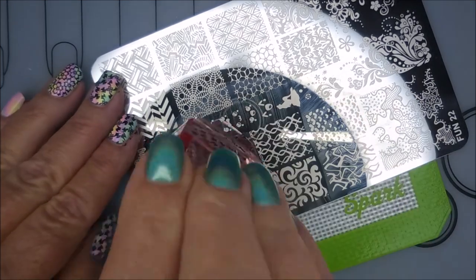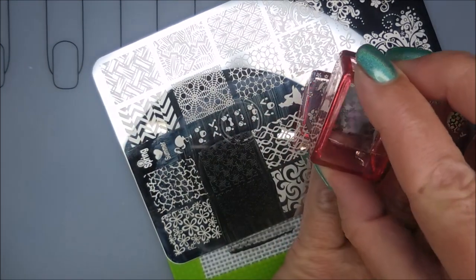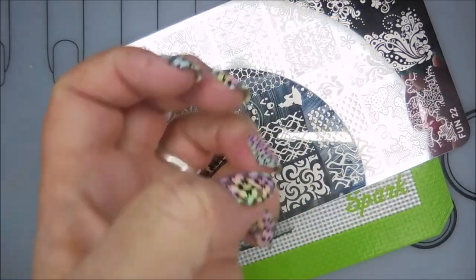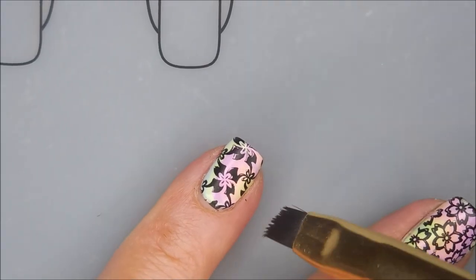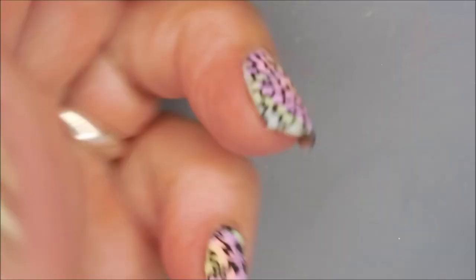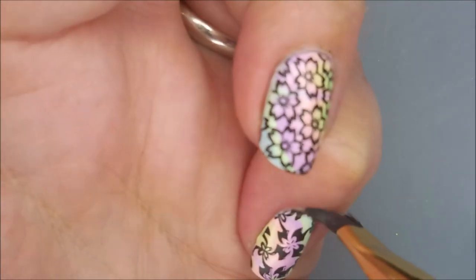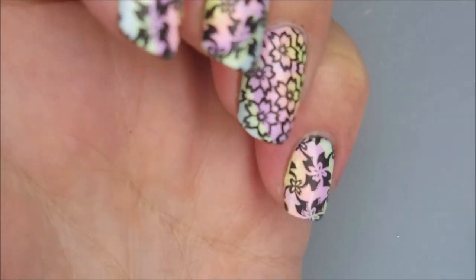And I am cleaning off my nails and my stamper and everything in between. The stamper's getting cleaned off on a lint roller, and the plate's getting cleaned off with pure acetone. Sorry. And there we go. We're going to do our tiny bit of cleanup.